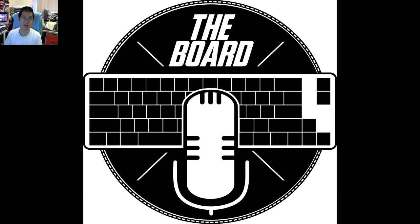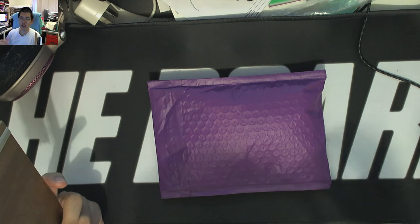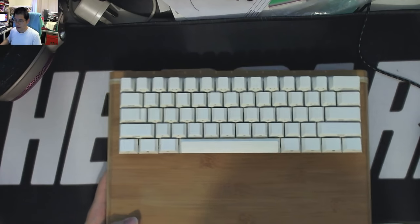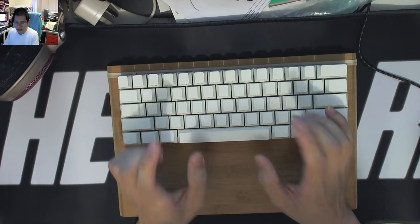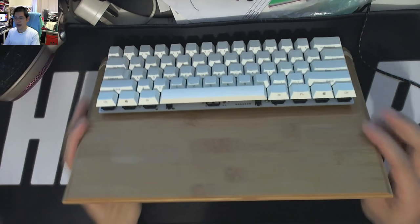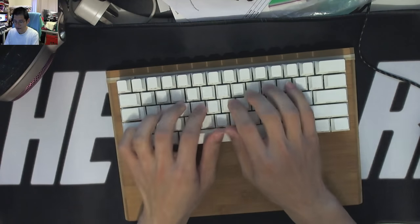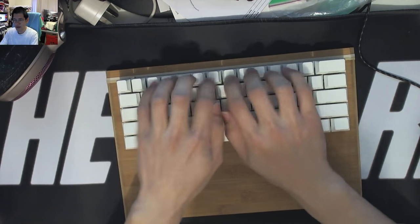Now I don't have a lot of 60% keyboards that enable me to do a straight-up comparison. What I do have is a GH60 — my Ikea chopping board mounted one — which currently has a Cherry profile set on it. I think that's a really good way to do a comparison, simply because the Hub keycaps is meant to be kind of the in-between of Cherry profile and DSA profile, as we've seen from some of the pictures on the Kickstarter. It's got Cherry MX greens in it and it's just a straight-up 60% Satın PCB, standoff mounted directly onto an Ikea chopping board. It's in fact the same keyboard that produced the sound sample at the start of our podcast series.